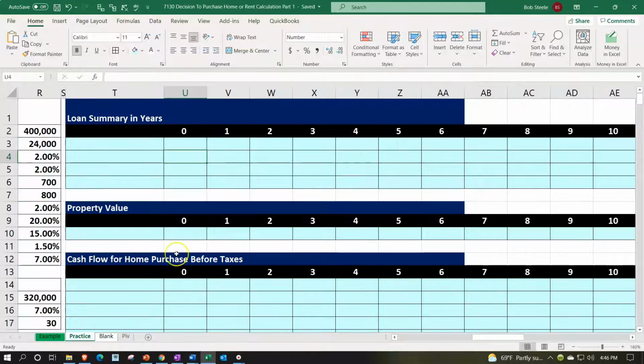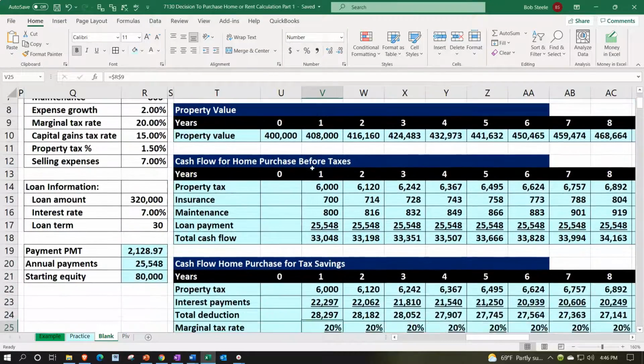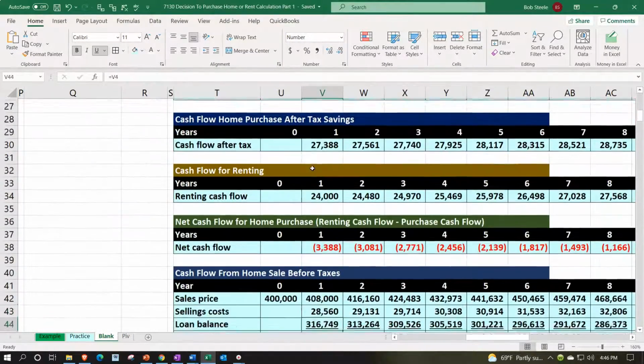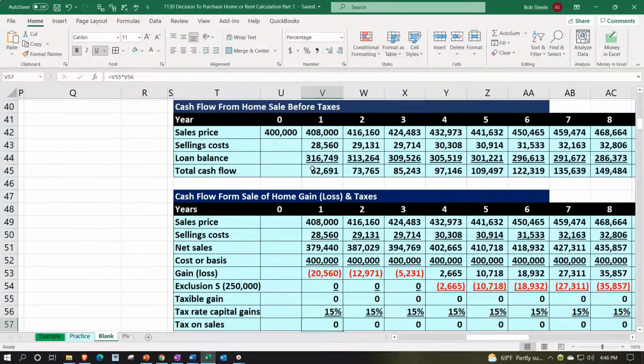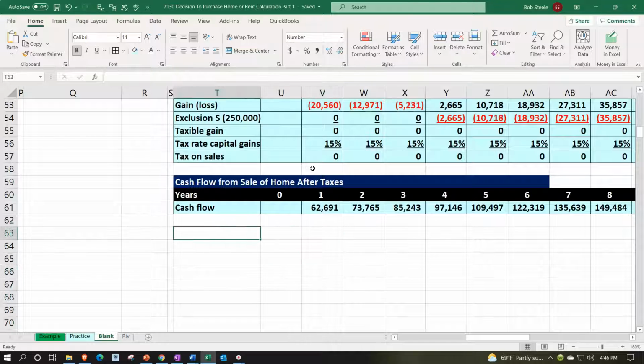We've got the practice tab, which has some pre-formatted worksheets, so you can work through these practice problems with a little less formatting involved. And then we've got the blank tab, which is where we'll be working, putting this thing together from scratch. Same kind of scenario. We're over here in column T now, and we have the same information for the most part as the example tab. And then we're going to go all the way down and put this last table together, looking at the cash flows on a year by year basis, assuming we sold it. So we've got this nice cash flow.